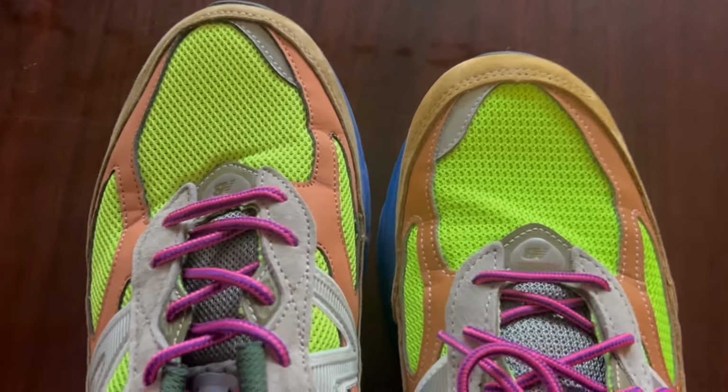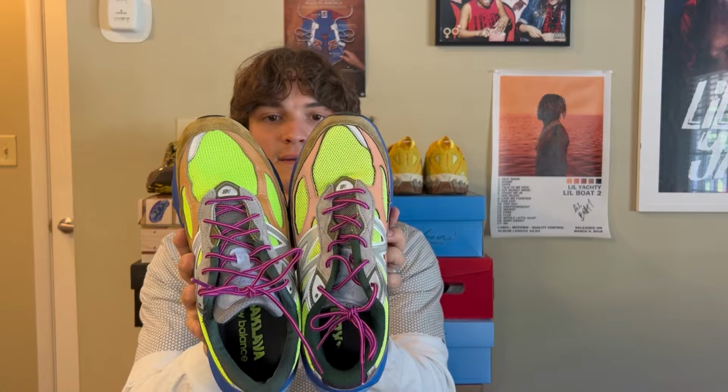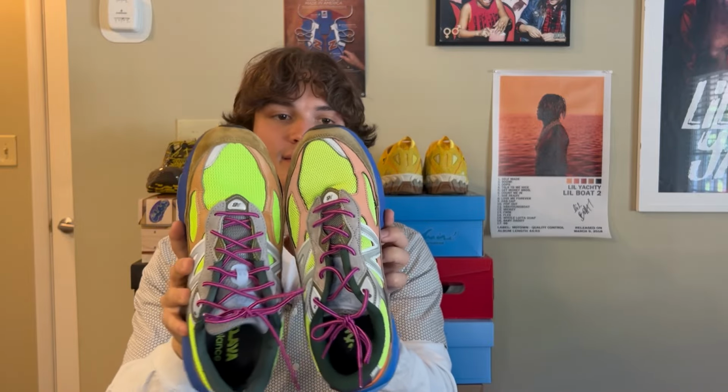And the other pair just looks like regular mesh that you would find at like a Hobby Lobby, and you could sew into something. Like, you can clearly tell that there's a drastic difference in these two. Right, you can tell. That's when I pulled these out of the box. That's the first thing I noticed was that mesh.